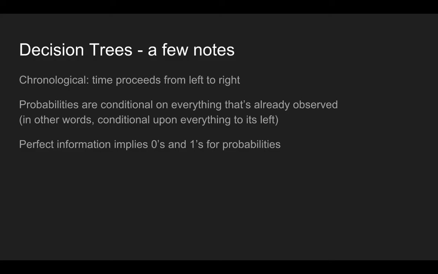And lastly, perfect information, which many of you had questions about recently, means you have ones and zeros at some point in your probabilities. So on your homework last week, and maybe it's this week, you have the opportunity to ask basically a consultant, and they can help give you better probabilities of what's going to happen. If that consultant has perfect information, then the probability the consultant is right is 1 and 0. Because they know what they're talking about.